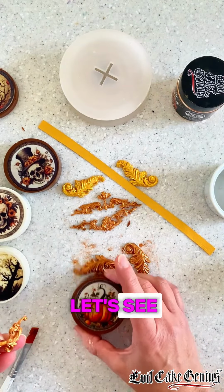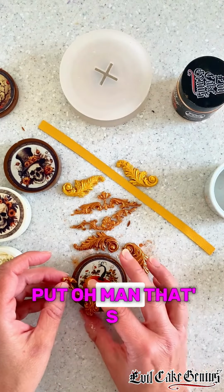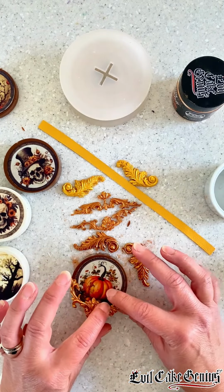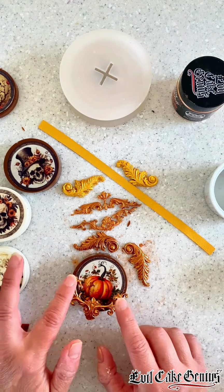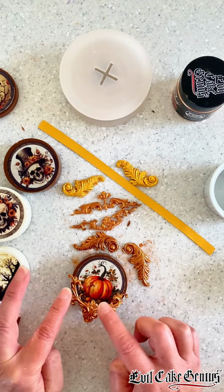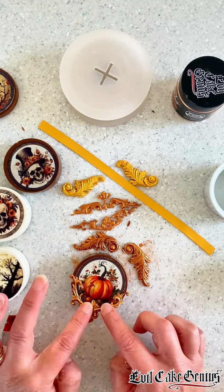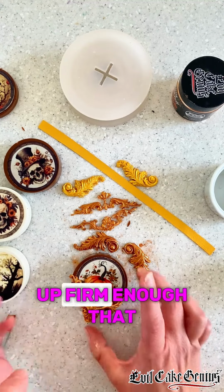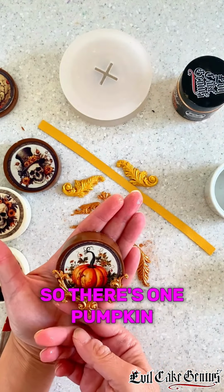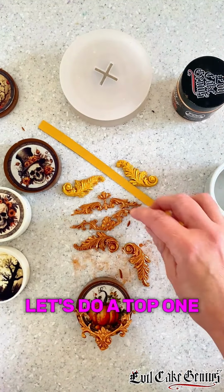So let's see. So we're just gonna put, oh man, that's pretty exciting. Pull that down. Because now this is gonna set up hard. Not like rock hard, but it's gonna set up firm enough that it's gonna hold its shape on there. It won't sag down. So there's one pumpkin.